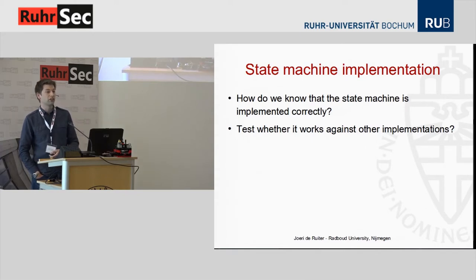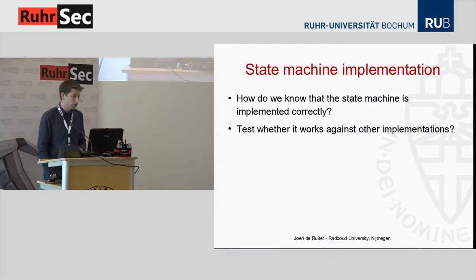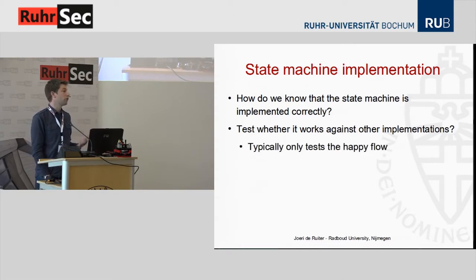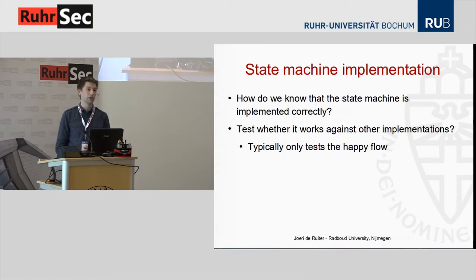So one way to test whether you implemented a state machine correctly is test whether your implementation works with other implementations, so whether it's compatible at least. But of course, this will typically only test the happy flow, so it will see if you are compatible, if you speak the same language as the implementation on the other side.